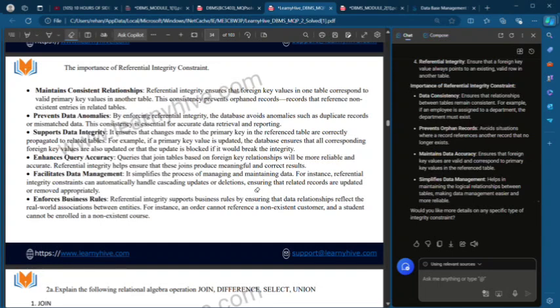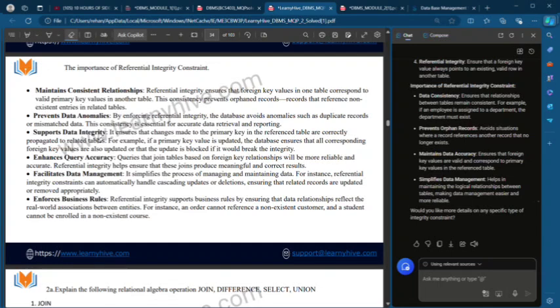So you can simply say cascading updates or deletions, ensuring that related records are updated or removed appropriately.